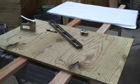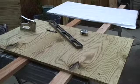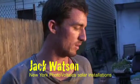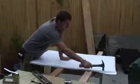Jack Watson, and today we're going to be making a living wall. We started off here with some 3/4 inch plywood, pressure treated, as a base or backer board for the living wall. That was step one, cutting it into the required size where it's going to be mounted onto the boat.